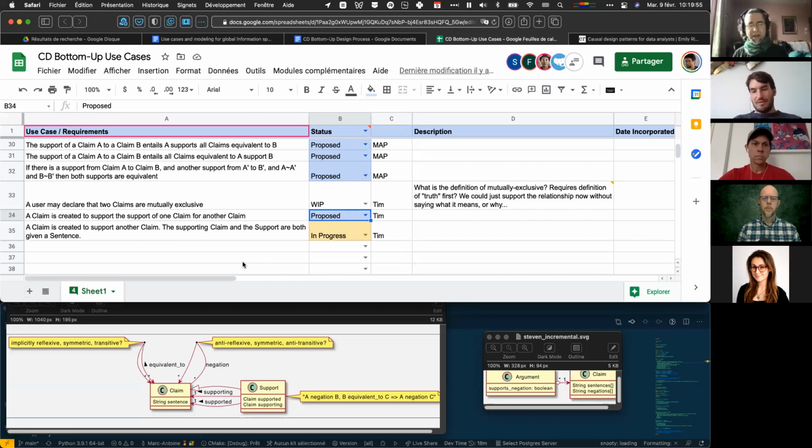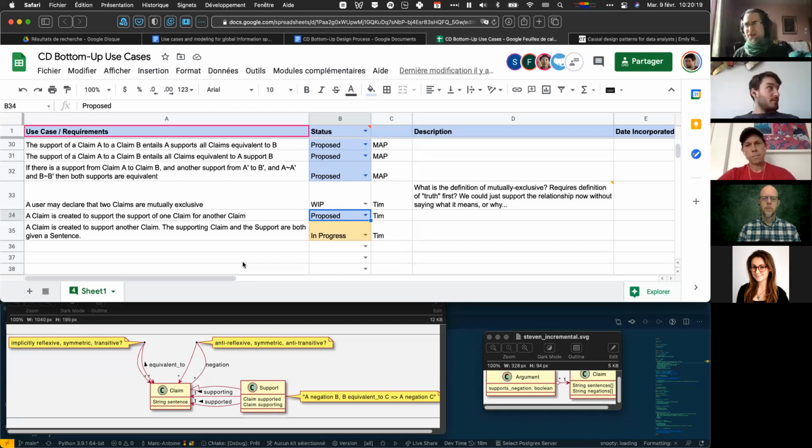Yeah, I'd make it a bit more generic than that. If the sentence can be generated from components, then the sentence is not mandatory. So when the claim can be generated from entities, it can handle that case. Yeah, I'm happy with that.